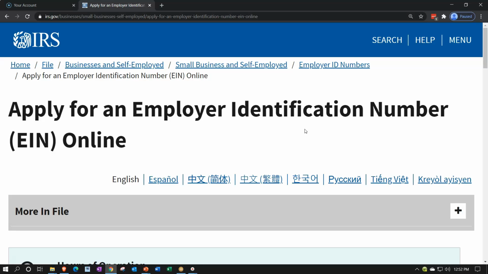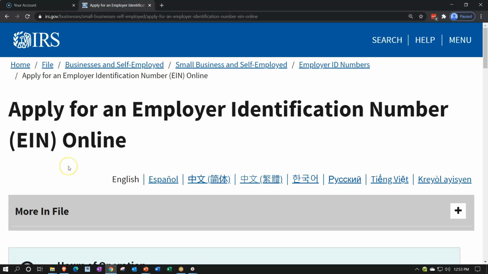You don't need to get it in order to file the return unless you have certain circumstances such as having employees, but that's mainly to file payroll taxes. So you don't really need it for filing the federal income tax, but you may want it because if you need to give your number to somebody, such as, for example, if you do work as a contractor and somebody wants to issue you a 1099 as they are required to by law, then they're going to need some type of identification number. And if you do not have an EIN number, then they're going to ask for your Social Security number, which you don't typically want to pass out.